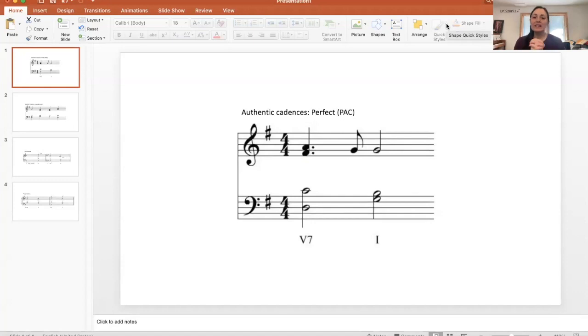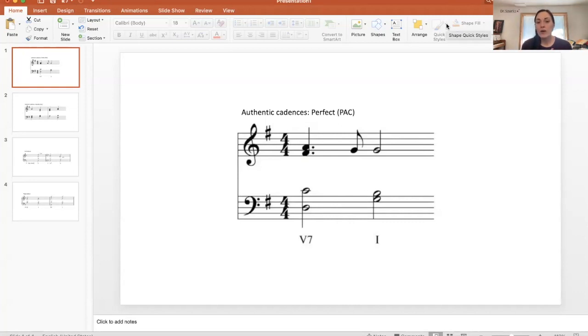Okay, hello again. Today we're going to be working on cadences. So this is the natural next step after expanding our phrase, right? In the past couple of weeks, we've been talking about phrase expansion, and specifically right before this, we talked about 6/4 chords and how 6/4 chords can kind of operate as a dominant in some cases or a prolongation of certain harmonies. So, what happens when we get to the end of our phrase?